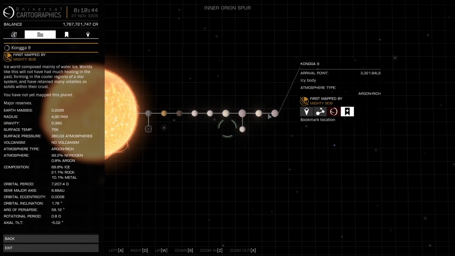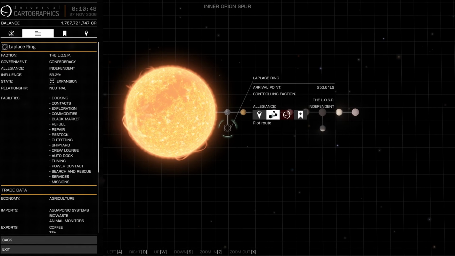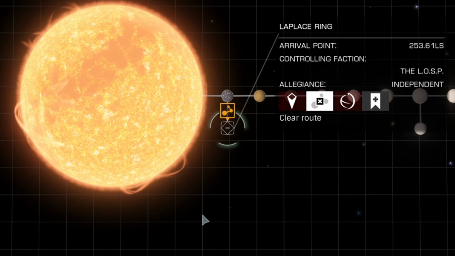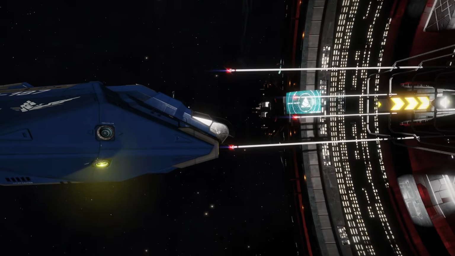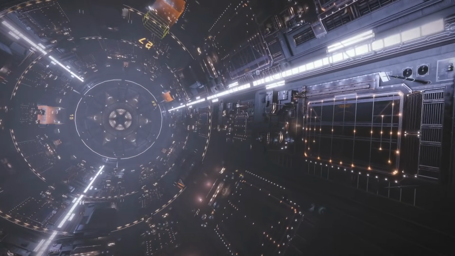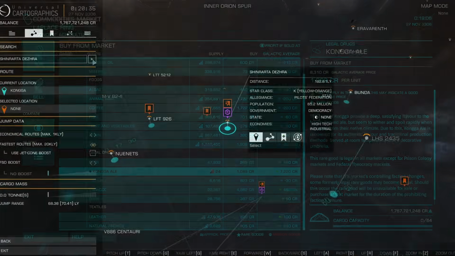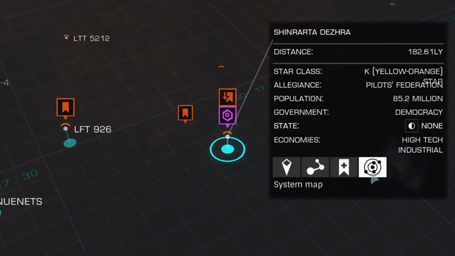Now that you have the system unlock and the combat rank sorted, it is time to head over to Conga and pick up all that ale at Laplace Ring. And as much as you would love to pick up a full load of Conga ale and just do this in one trip, well, even after all that grinding, you're gonna have to make multiple trips. Of course, it's 182 light years away.